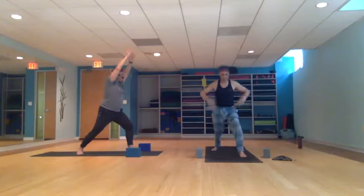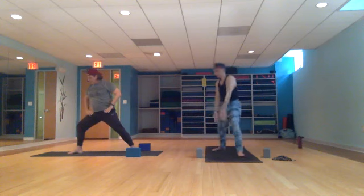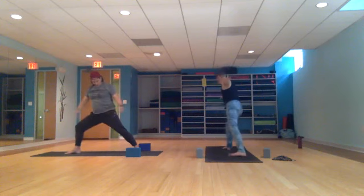So we're squared up towards that front wall. Reach the outside edge of the back foot, bend into the front knee. Big inhale here. Exhale, warrior two, back wall. So warrior two is a longer stance. So don't be afraid to go longer.